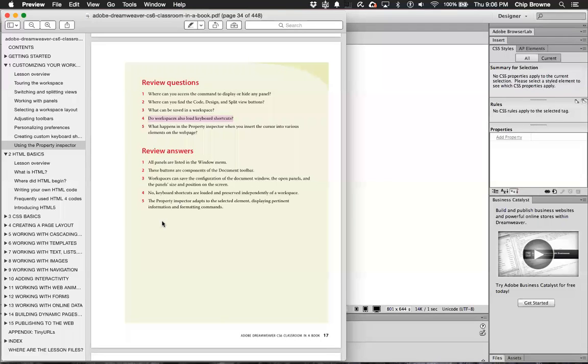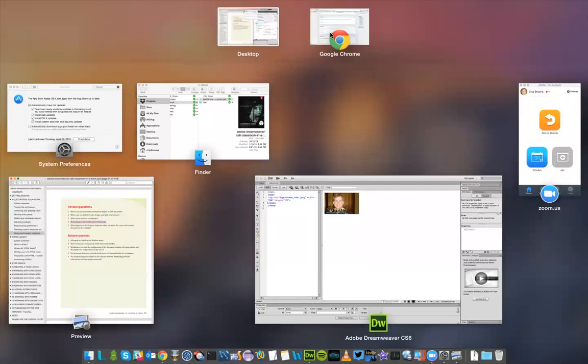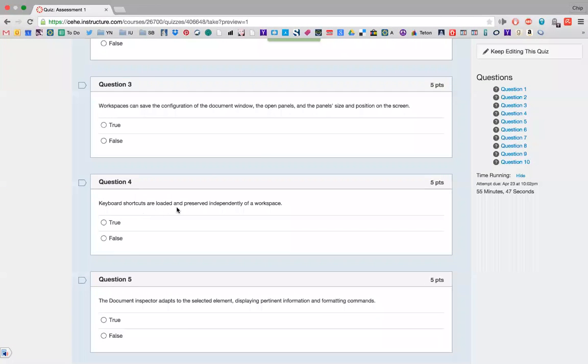That's not the question. The question is: true or false, keyboard shortcuts are loaded and preserved independently of a workspace.